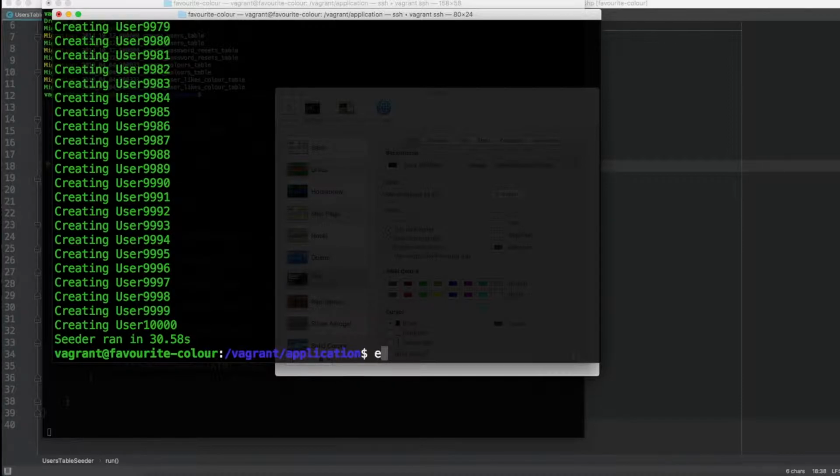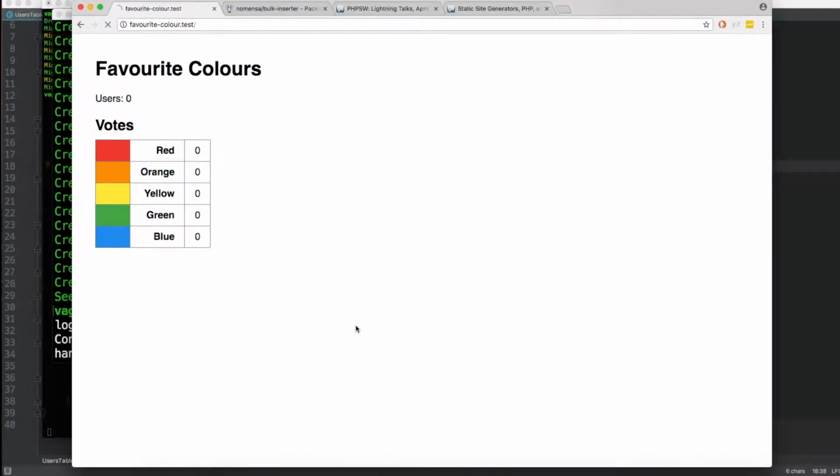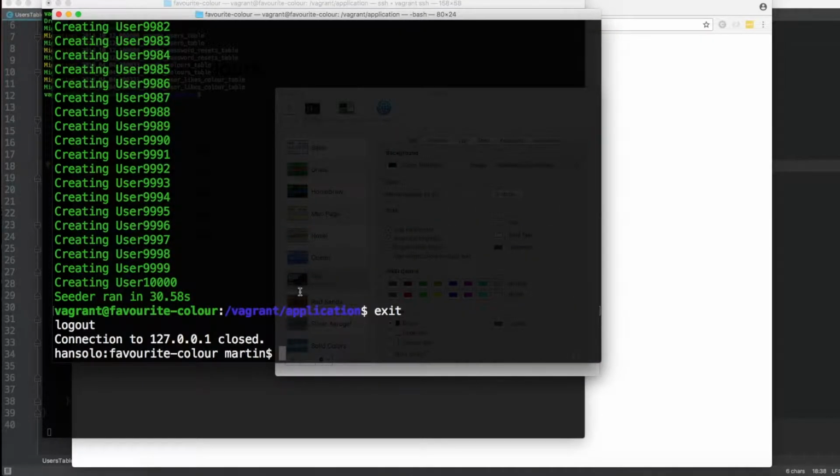A bit frustrating. But if we switch over to the browser, sure enough, we do have 10,000 users created, and we have 2,000, and we can inspect that page, we can test it, we can see that it loads in good time, so we know our code's good to go. So we've been good developers, we've tested our app, but that was still annoying, that took 32 seconds. So now I will present to you an alternative.